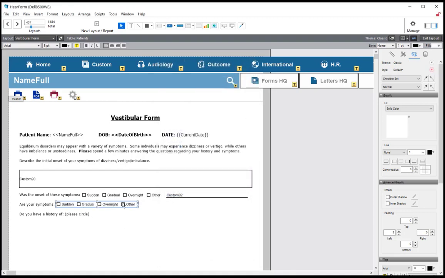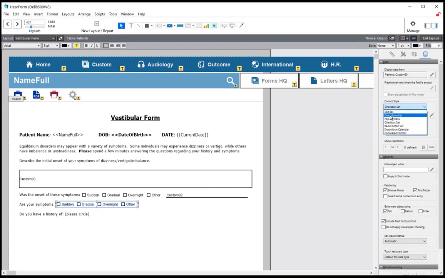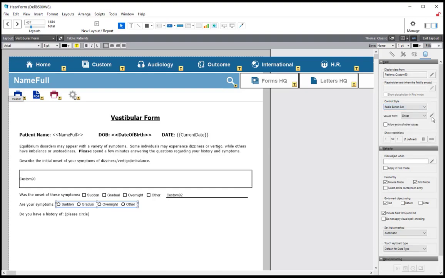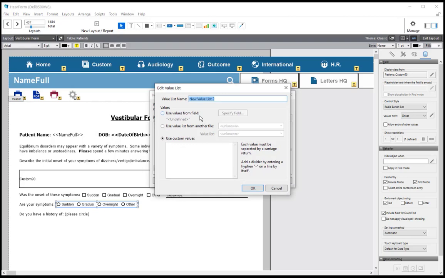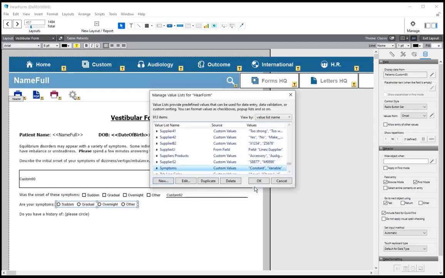And this is a checkbox. I'm going to change that under the fourth button here to a radio button. And I have to, again, have a brand new one. And I'll just call this symptoms. I don't know if I've already used that, and we'll find out, I guess. So there's symptoms. You really want to have a unique drop-down list name for each one of these series of choices. So I'll just go with constant and variable.